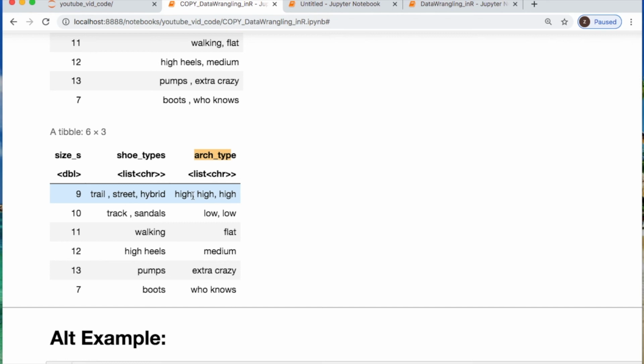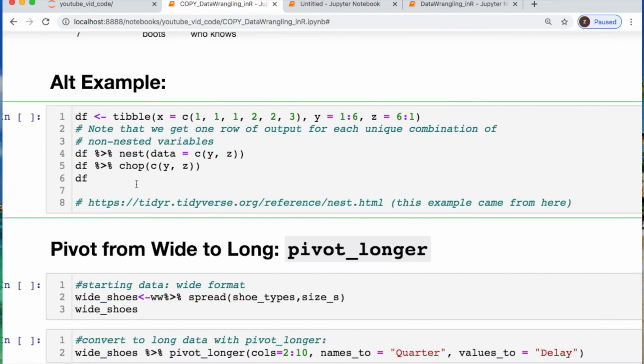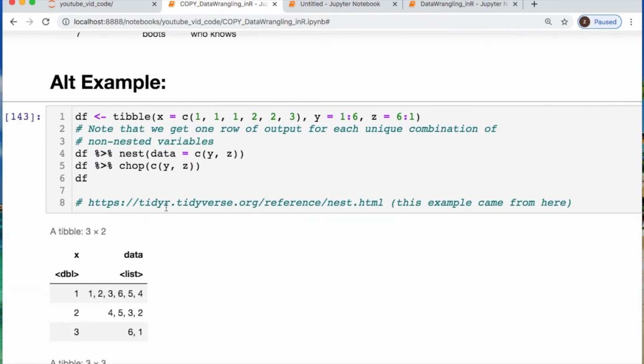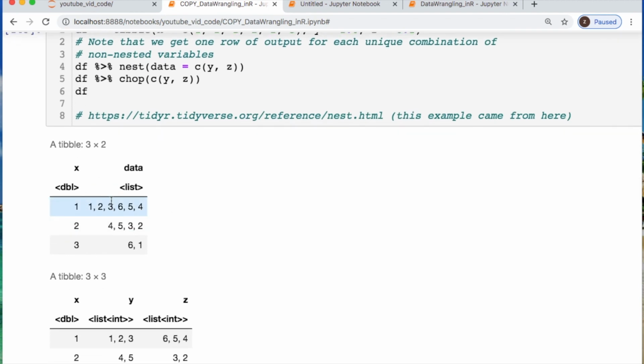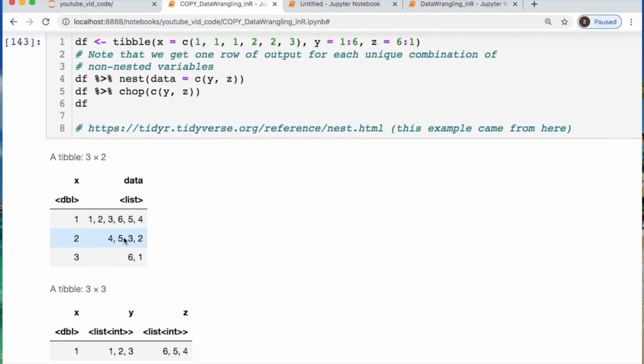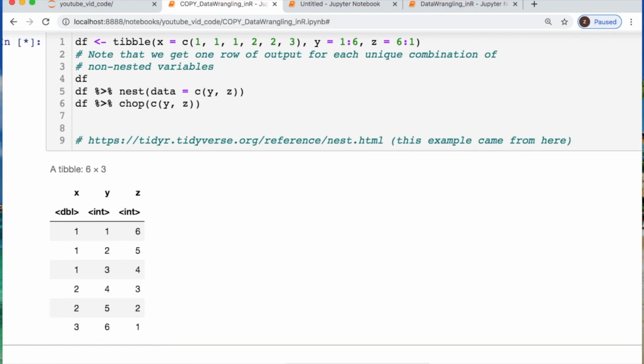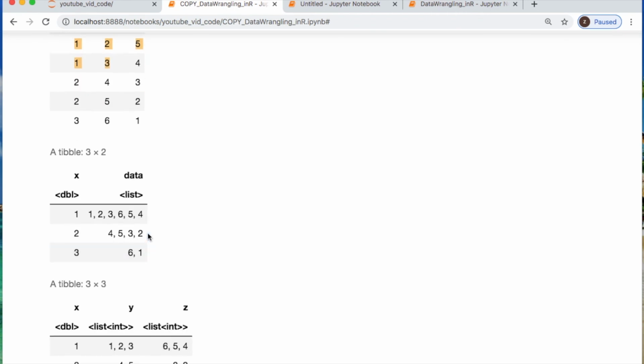But there's 2 other ways you can manipulate your data. I took an example from the actual tidyr website where they had the original data. Here's the original data, and basically it's going to split here 1, 2, and 3 on the Y and 6, 5, 4 on the Z for this first row, and then 4, 5 for the Y, 3, 2 for the Z, 6, and 1.